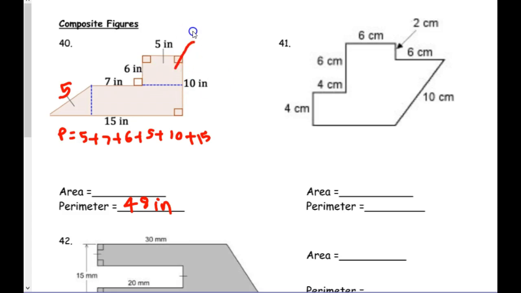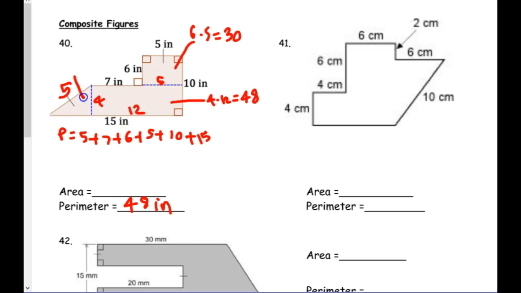So for this, it's going to be 6 times 5 is 30. For this, now if this whole thing is 10, then this length would be 10 minus 6, which is 4. So this will be 15 times, not even 15. So this bottom length right here is not 15. 15 goes all the way across. So for just this little section, it's 7 plus, and this is going to be 5. So together, this whole thing is going to be 12. It's kind of tricky. You can do it. 4 times 12 equals 48.